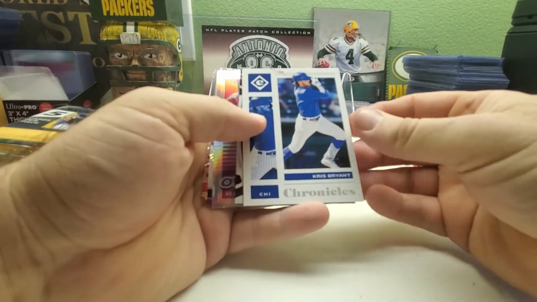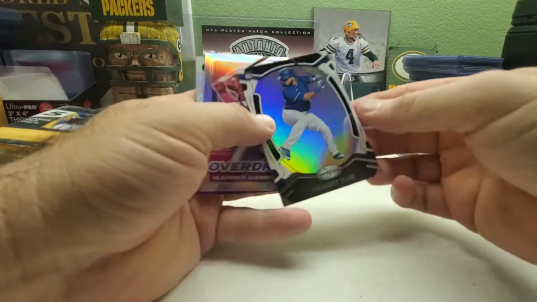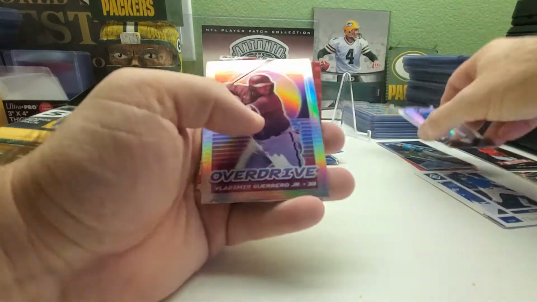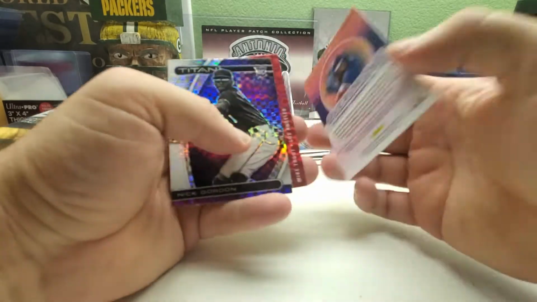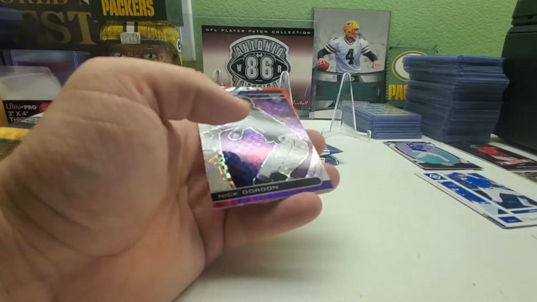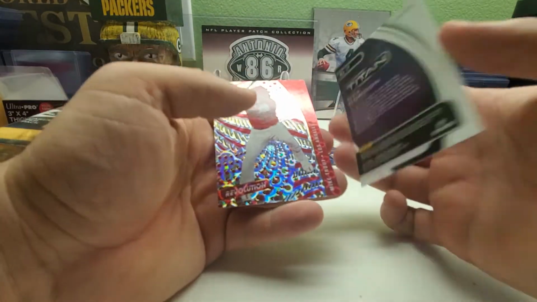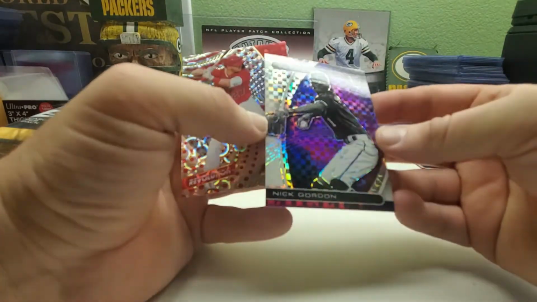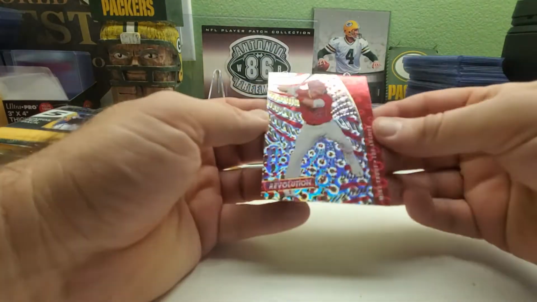Here we go. We got a Chronicles Chris Bryant. We have a Kieboom Luis rookie card from Certified. Got an Overdrive Vladimir Guerrero Jr. This is a Prism, so let's see, I'll put prisms over there. Then we got a Nick Gordon, also one of those prisms, kind of like X-Fractor looking things from Titan. And then we have a Mike Trout.